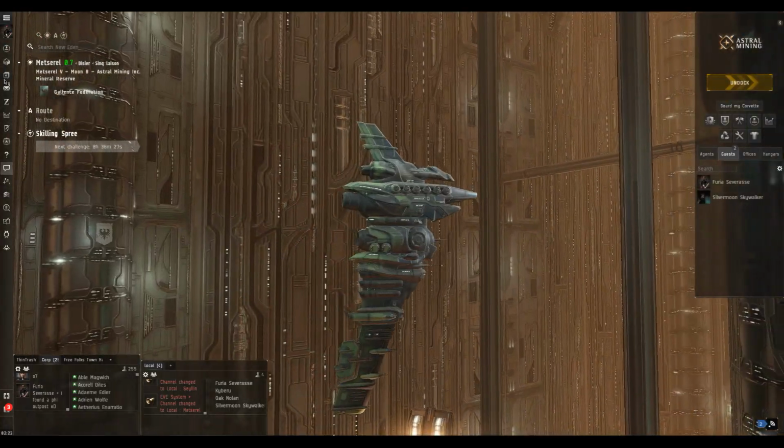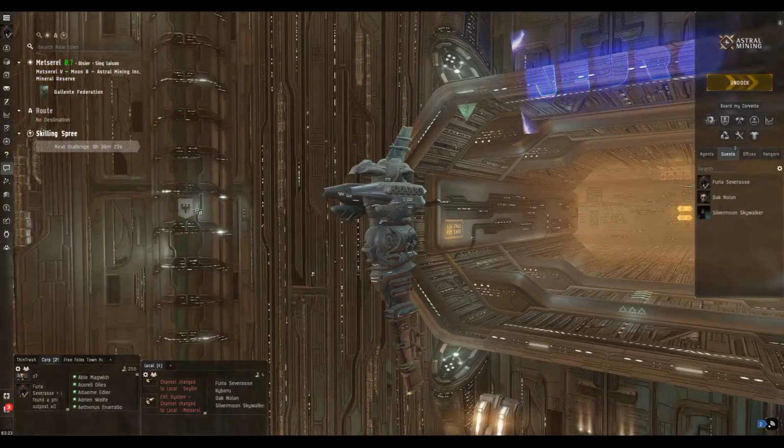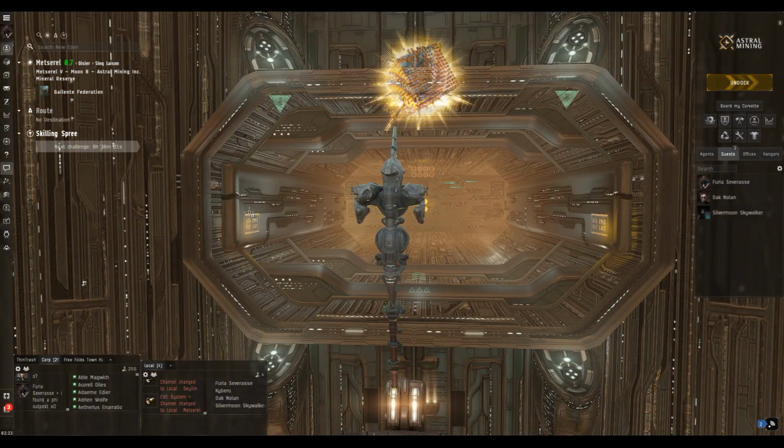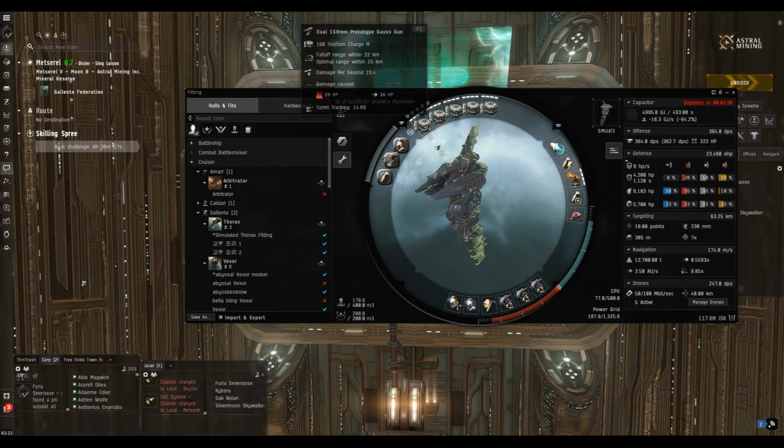Friends, and welcome back to EVE Online with me, Mark from Dadex, and today we're going to run a 4 out of 10 Psi Outpost in this here Myrmidon. It's Furia's Myrmidon. She is an alpha, of course. That is reflected in the fit. I shall explain as we go along.